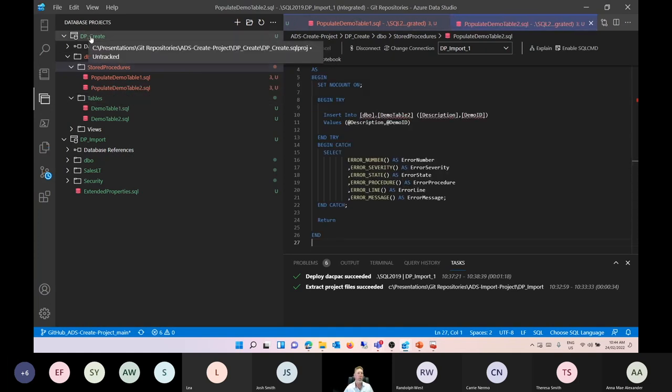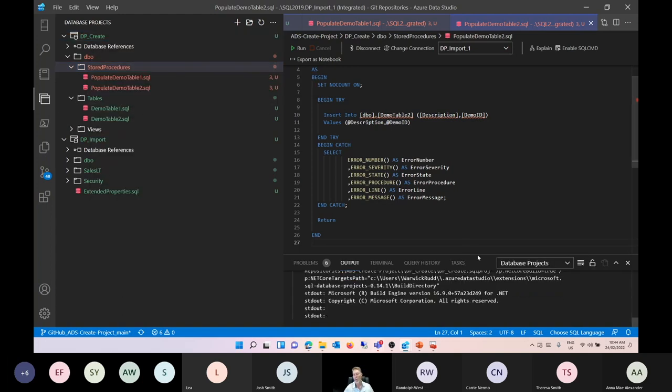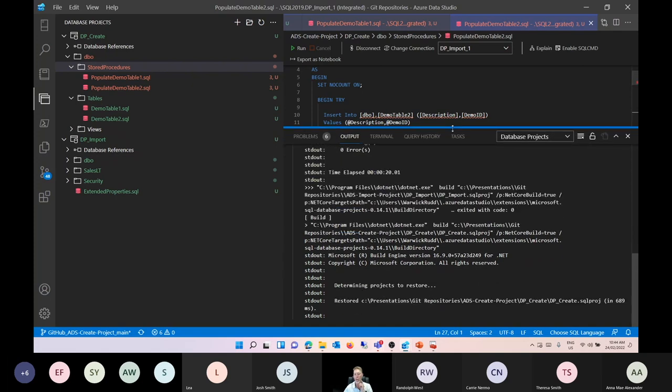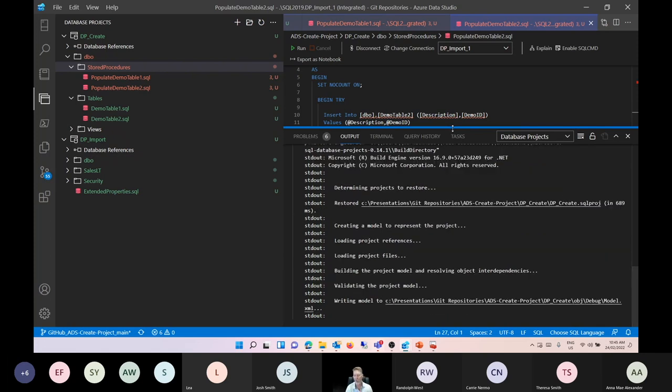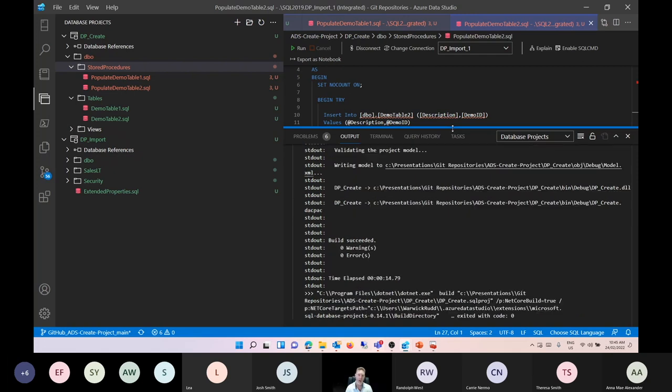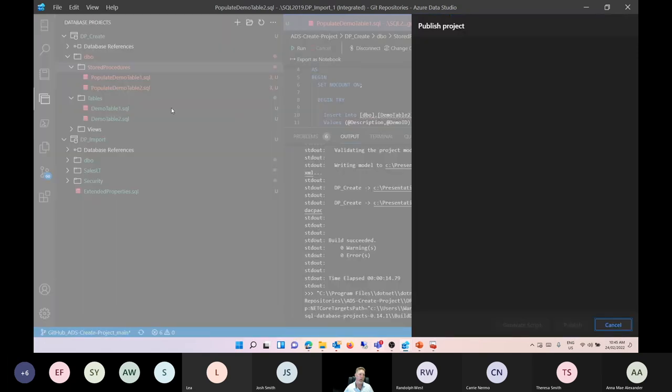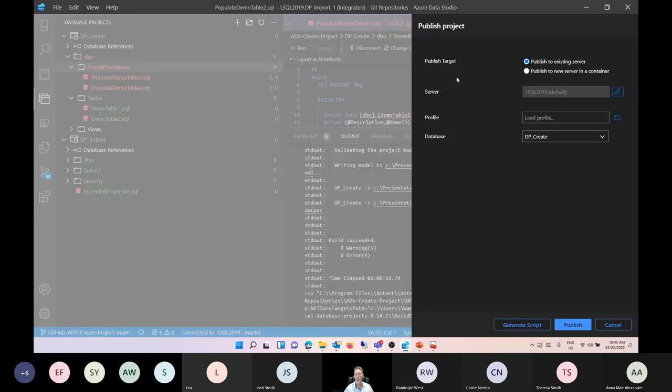Okay, so with that, we should now be able to come up here and say build our project. We didn't do this step for the import because we knew it was a brand spanking new import and we weren't going to have any issues. If you've got any issues, it's going to pop up here straight away and tell us that we've got some issues, and we'd want to be having a look at those. So we can see that we've created our objects correctly and we've got zero warnings, zero errors. With that, we're able to then deploy this out to our 2019 environment. Like we did before, we just connect to our 2019 environment.